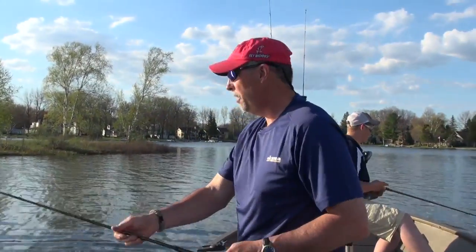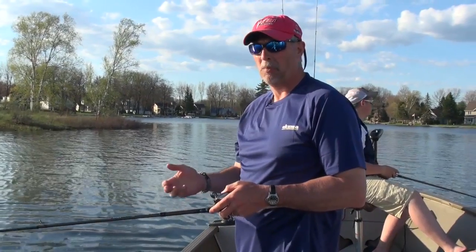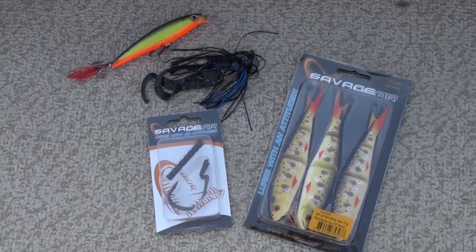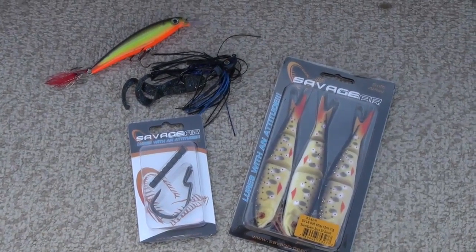The vast majority of the fish that we've caught today have been on the swim jigs. Other good presentations in the springtime like this typically are jerkbaits and also what people call swim baits, just soft plastic bodies with no weight in them, just a hook in them. Those are good presentations as well. On any given day, one might produce a little bit better than the other. And today, the jigs definitely got it going on. That seems to be what's working best in our fishing today.